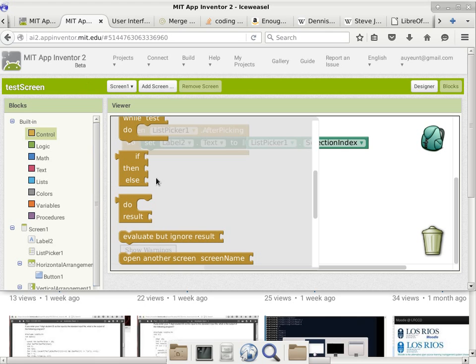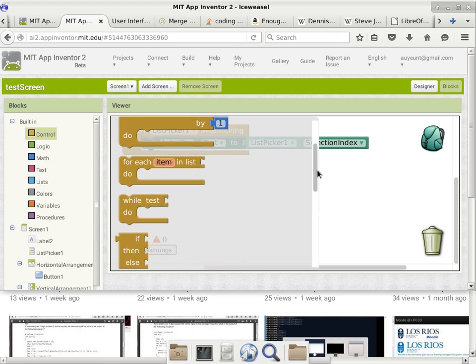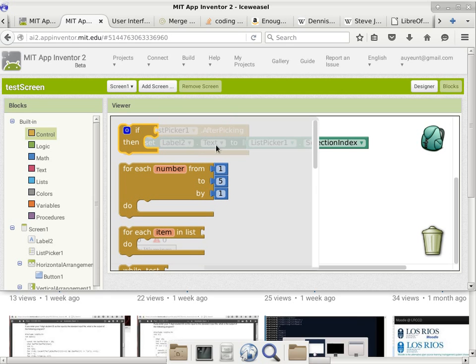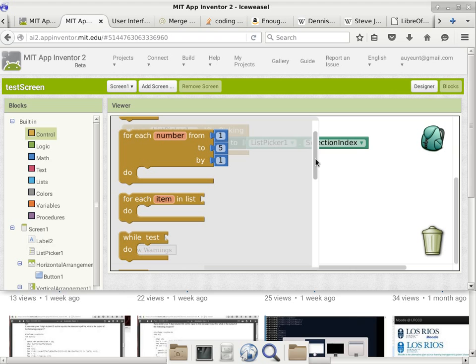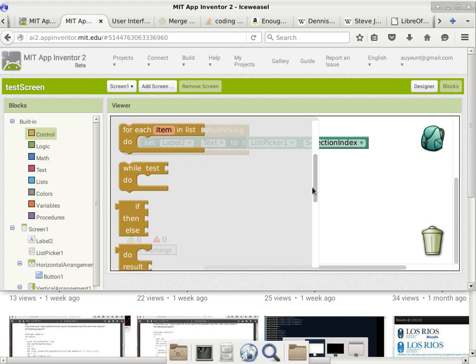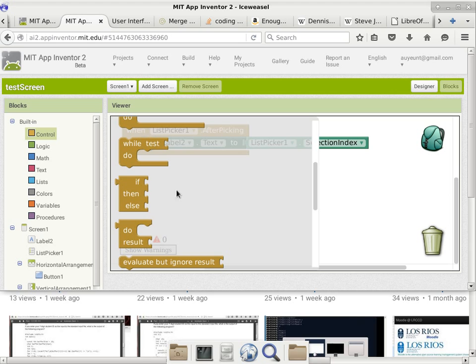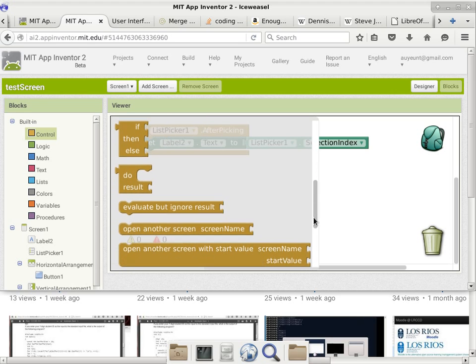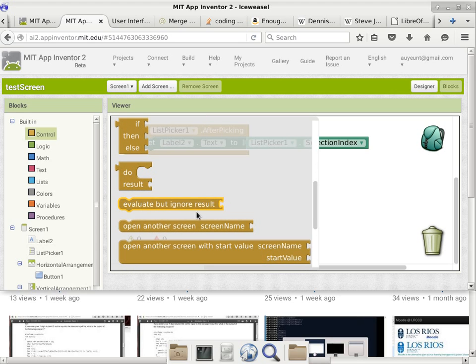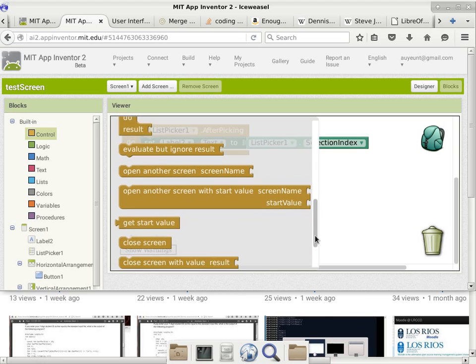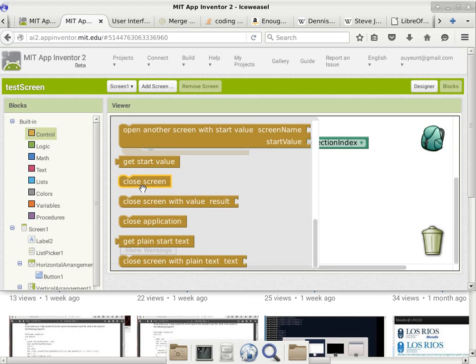When you look at control, you have all of these different blocks. You have if then, which seems to be what we want. For each, no, that's not what we want. For each again, while, if then else. Do result, evaluate but ignore result. And then we have a whole bunch more down here. Close screen, those cannot be what we want to do.